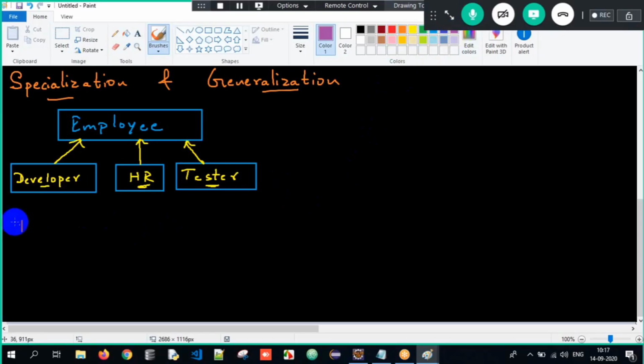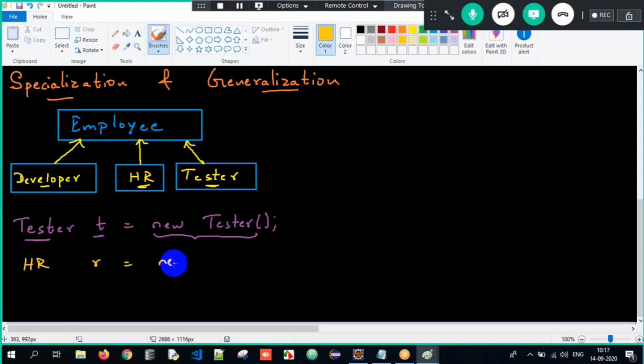When I write Tester T, I can store only a tester object. That is called specialization. Only specific types of objects I am able to store here. If I write HR R, I can store only HR objects.